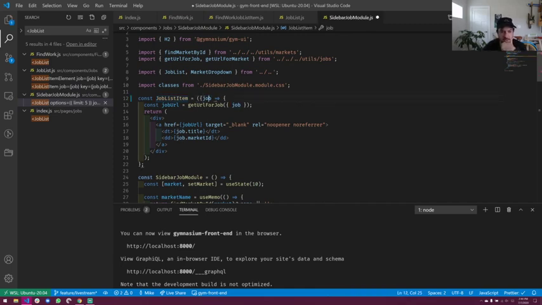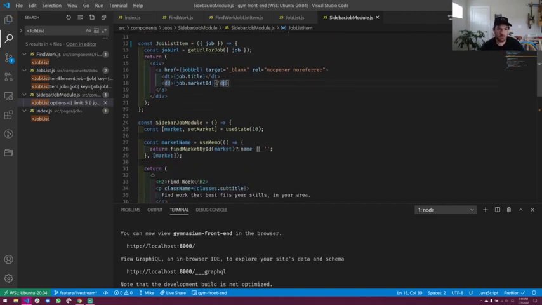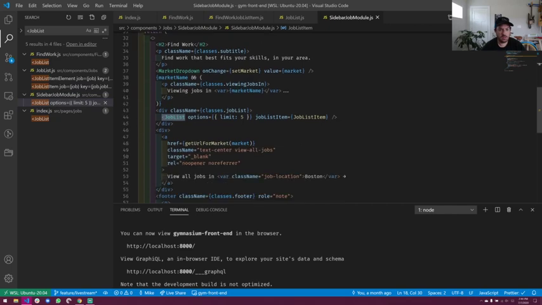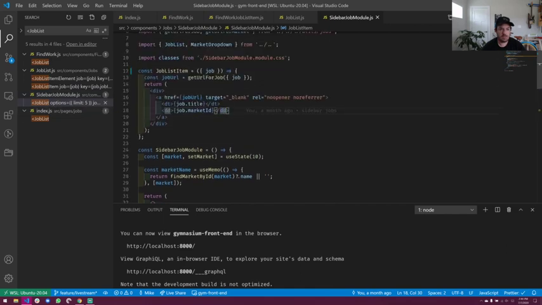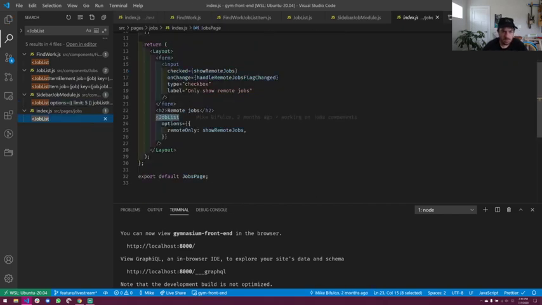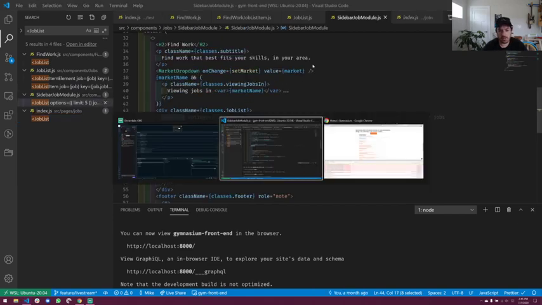So I did change some syntax here. And so that's on the sidebar, so that would show up on.